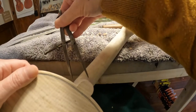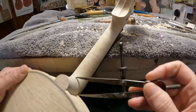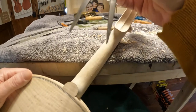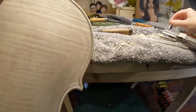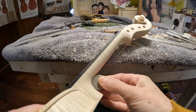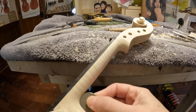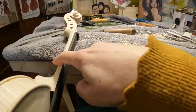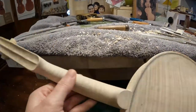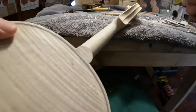And then I point here like that. And these lines are touching perfectly. So this opening here is 26. Very important. Another tool that I use is the quarter, a dollar quarter. And I check here, and I check up here. So this gives me a nice looking result, and I pay so much attention to making the neck because it will really make a difference for the player.